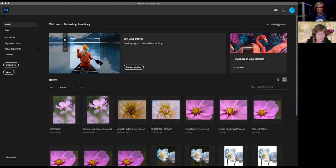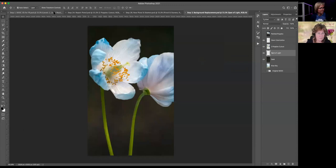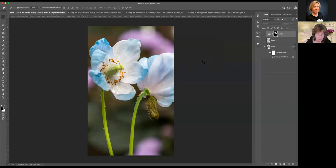We are going to look at the very first official flower photograph I ever took. I was with a friend at Longwood Gardens in Pennsylvania — they had just put these poppies out that morning. There were people on top of people everywhere, and you just couldn't get near them. My one and only chance to shoot this was to take out my 70-300 lens at f/5.6 and take this shot. Is it pretty? It surely is not. But it gave me an opportunity to learn, and it's giving us the opportunity for me to show you what to do with images you might have had to shoot in a rush that are less than perfect.